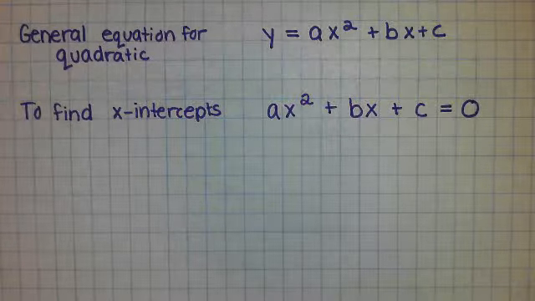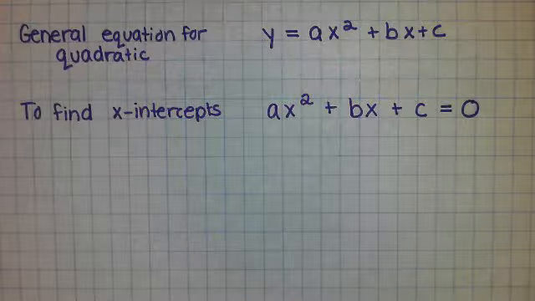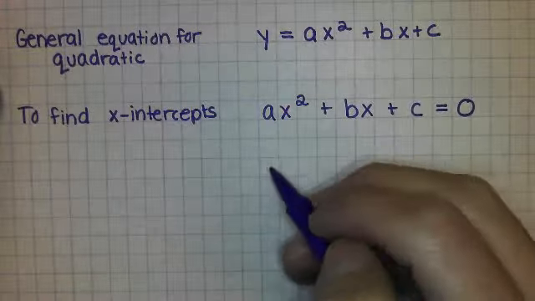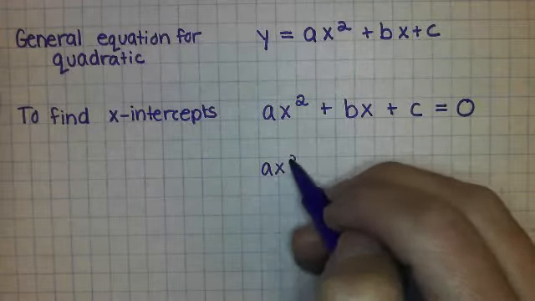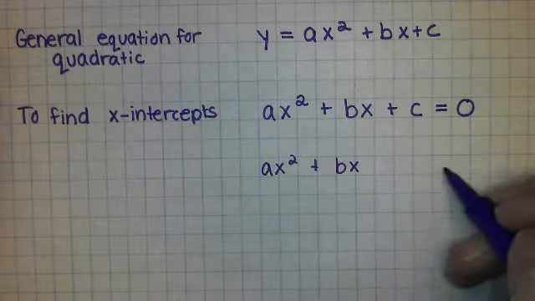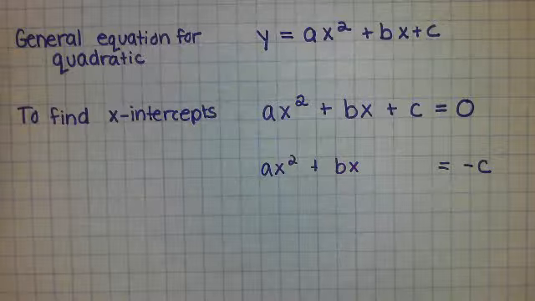Let's say, for example, we have a general quadratic and we want to find the x-intercept, so we want to set it equal to 0. Let's go ahead and do our process for completing the square. Typically, what we do is we keep our ax squared term and our bx term, and we want to get a perfect square here, so we could take a square root. So we're going to go ahead and move our c value to the other side.